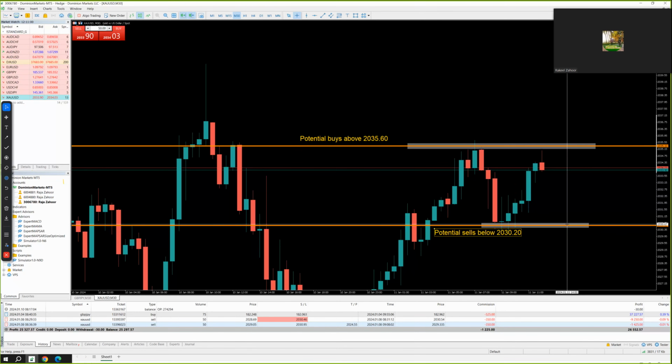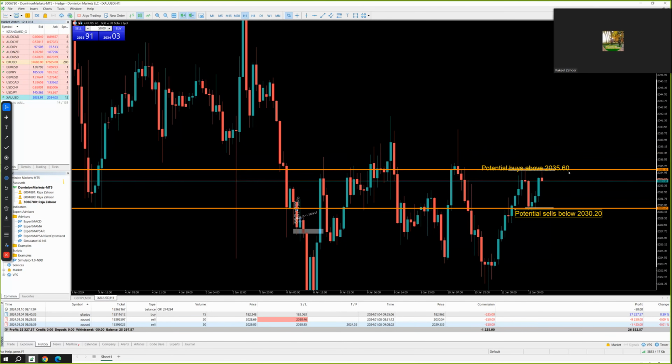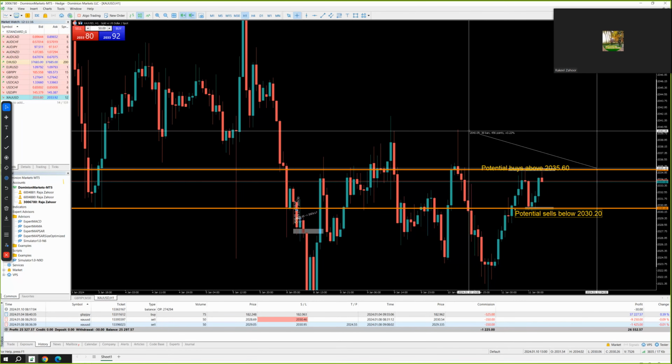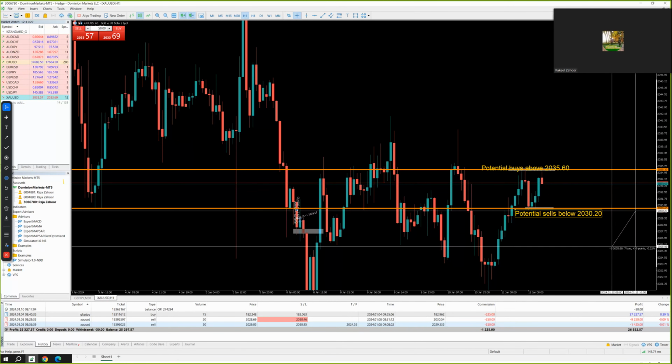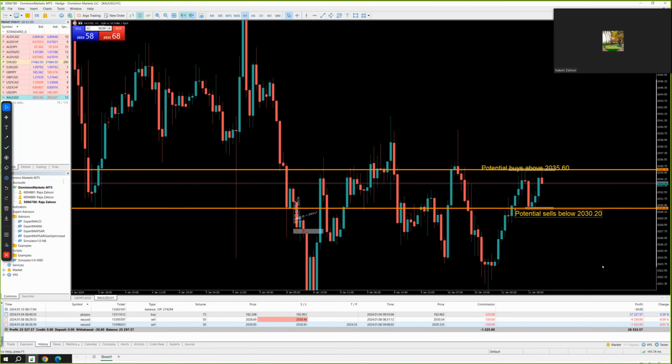Because this range now between 2030 and 2035 is like a 50 pip range, but it's also a choppy range, right? It's not a tradable range. So what you want to look for is a range above 2035. You can take a look at this wick with volume and momentum. Wicks get filled, right? So if we do move up, I think 2040 is going to be the price where price may move, or if we break below 2030, ideally we could move towards 2023, ideally. So we'll have to wait.